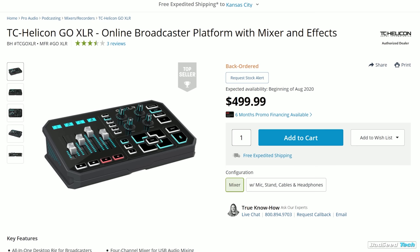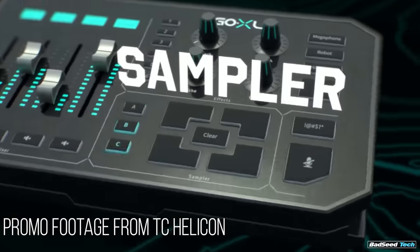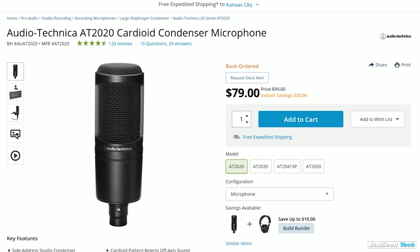If you already have a Stream Deck, you're simply adding that tactile hardware control over your mixing, which is really nice. Even if you've got no streaming setup at all and you have to buy a Stream Deck and a Wave 3, that still lands you right about $310. A GoXLR, when you can even get it, is going to be $500. It's going to give you more hardware flexibility and better hardware tactility, though you obviously would still need a mic. And the GoXLR Mini comes in at $250, strips back some of those features, and you'd probably wind up grabbing an AT2020 for about $80, which would land you right about $330.